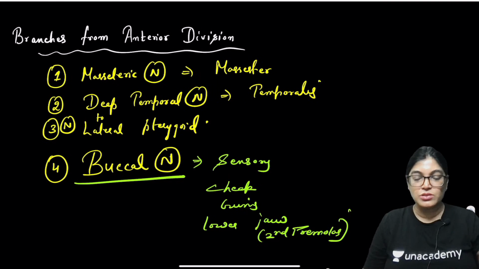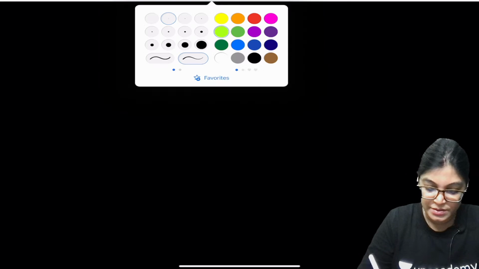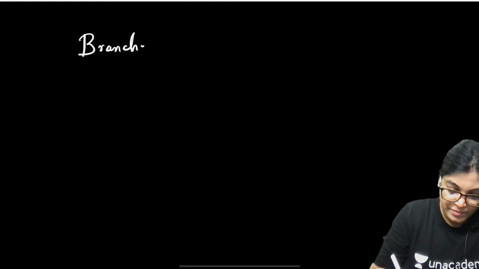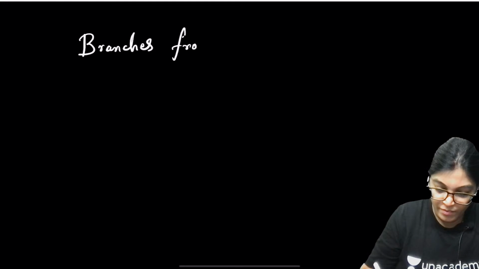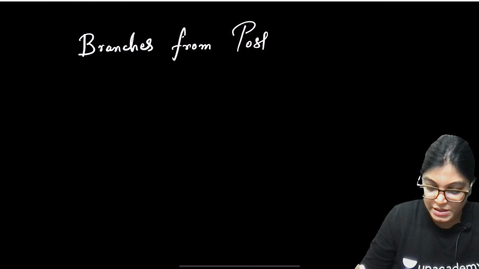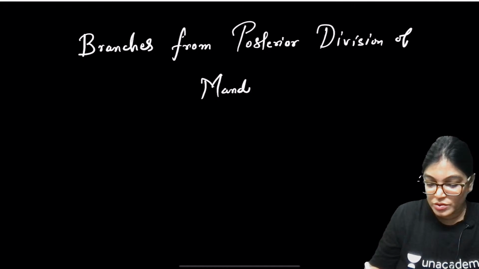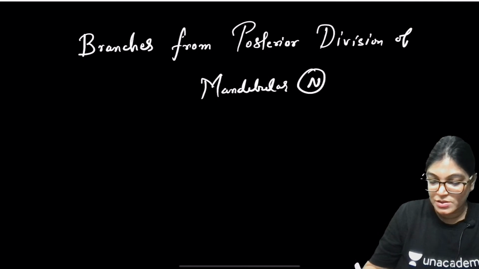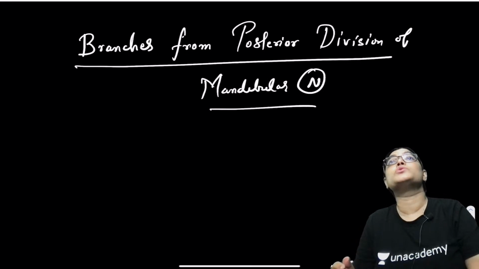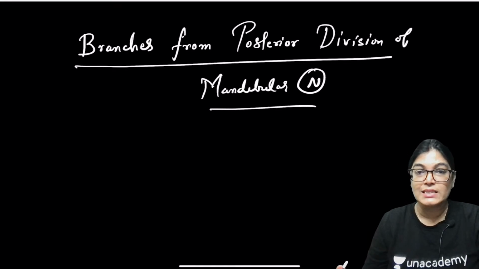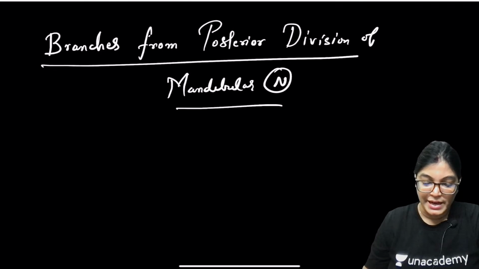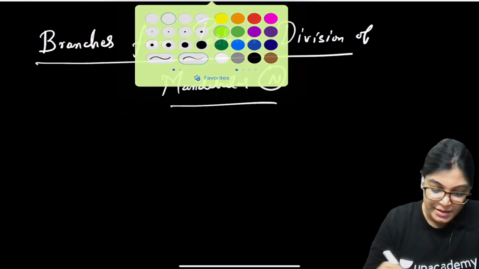Now moving on to the branches of the posterior division. So write the heading, branches from posterior division of mandibular nerve. I also want to tell you that after completing this topic, again from 2 o'clock, the next topic I will start is the topic of pterygopalatine fossa. So students can join me live for that.